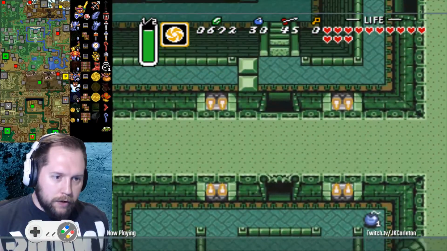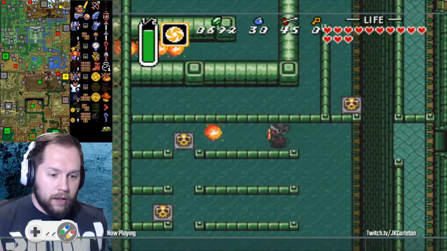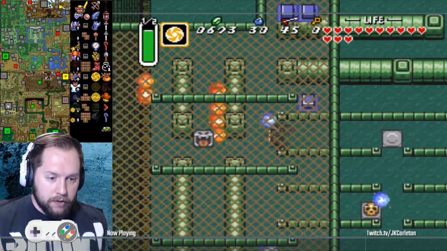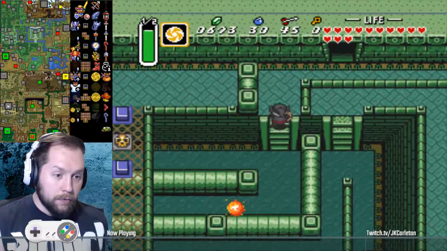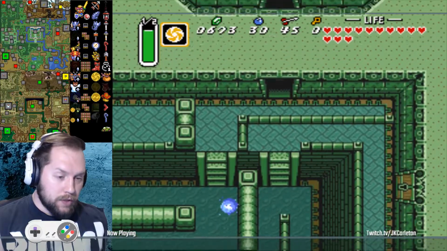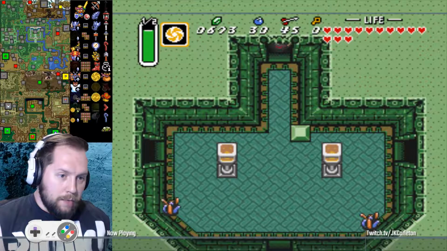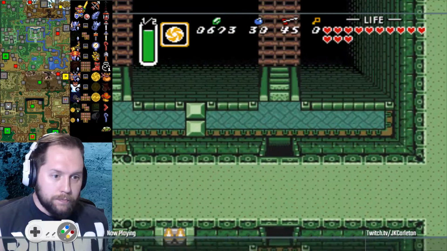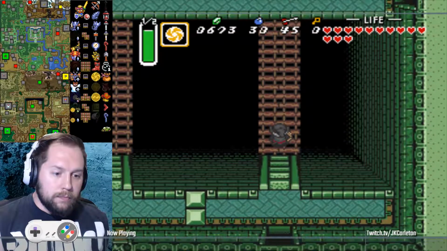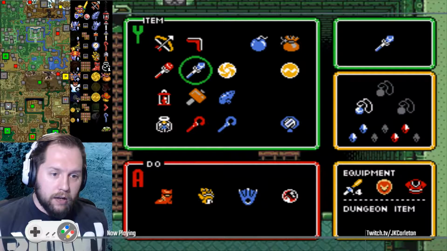Now, just to be clear here, my routing in Mire is specifically different than a lot of the other people that I've seen play this. I like to do a certain thing at the beginning that a lot of people do not do. You'll see it coming up here, and I'll go through the reason why. It's primarily because I'm not a super competitive player in this. I do this casually, so I'm just trying to keep it as linear as I can for my needs.